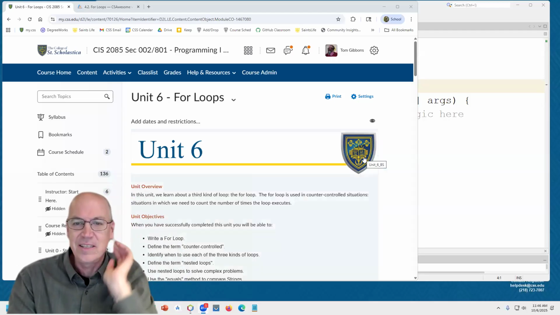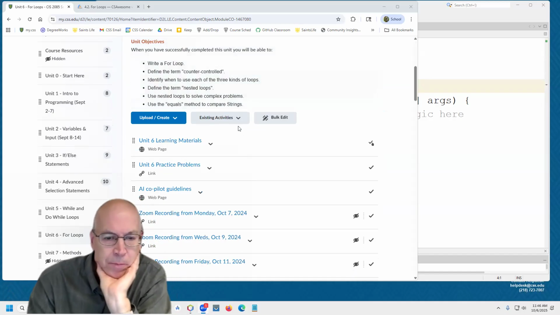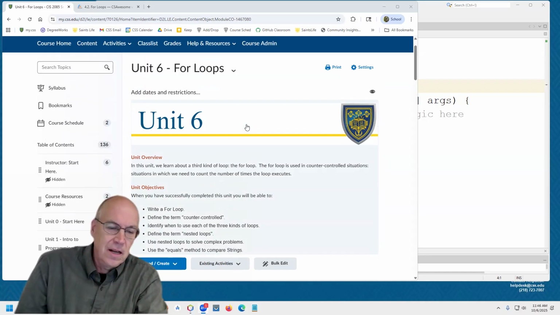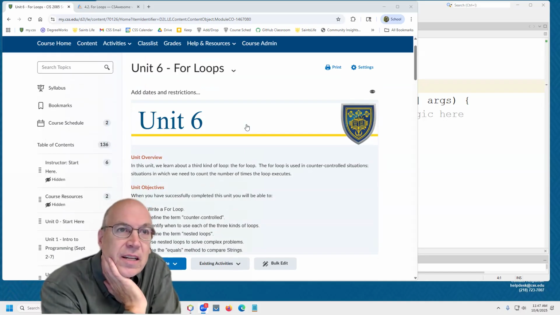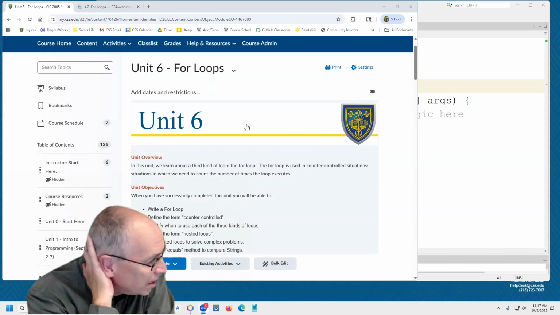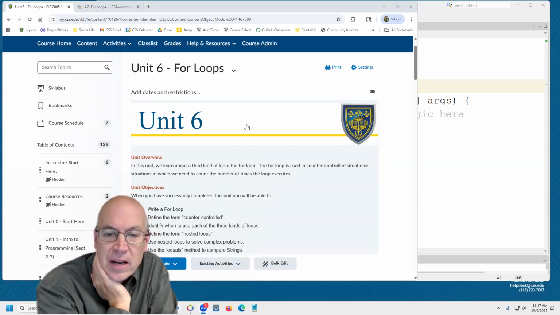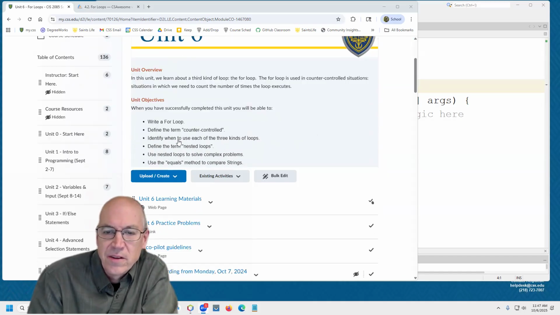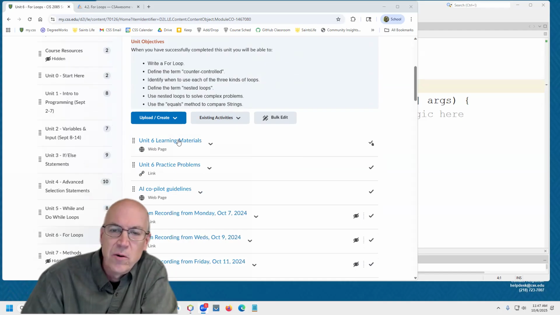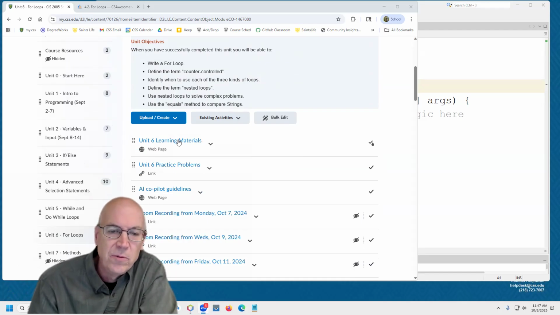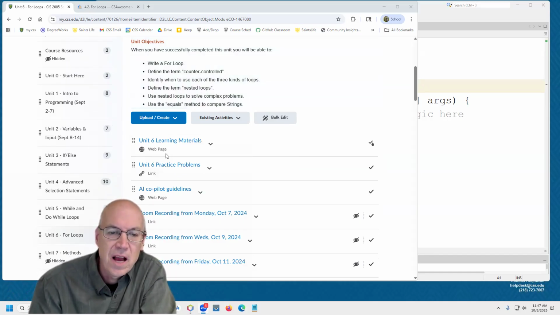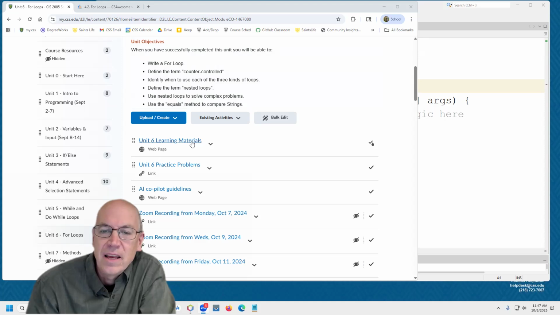So we're on unit 6 today. For this, we're continuing to do loops. This week we're going to look at a special type of loop called a for loop, and how to set that up. It'll work very similar to other stuff. We will also be looking at the while and the do while loops a little bit here, an activity on Wednesday, so we can see all three loops side by side.